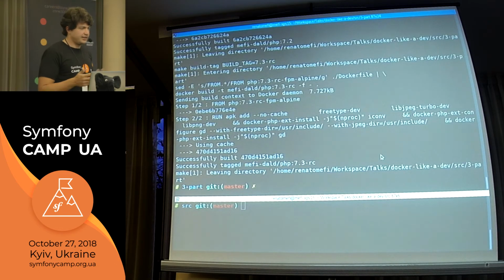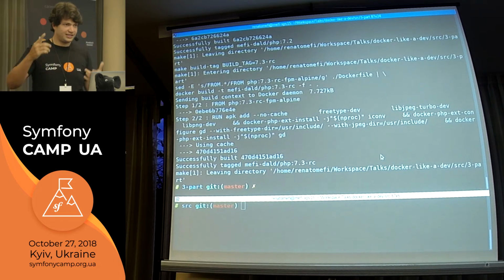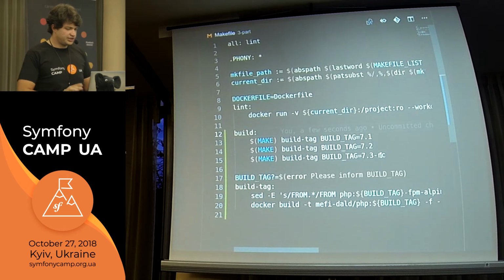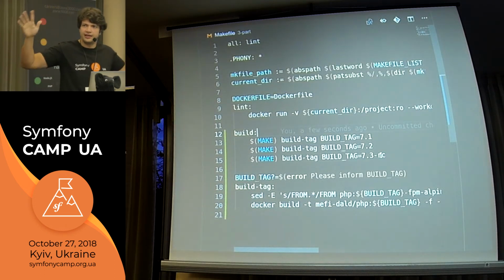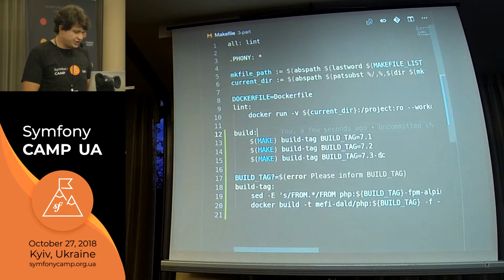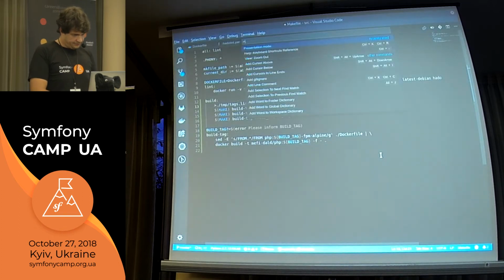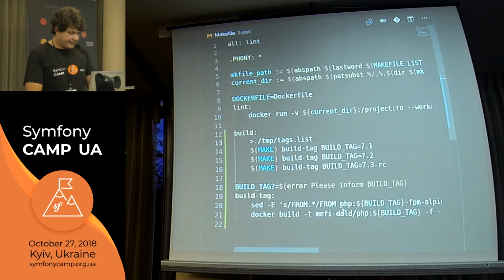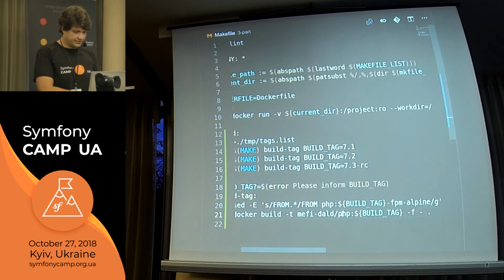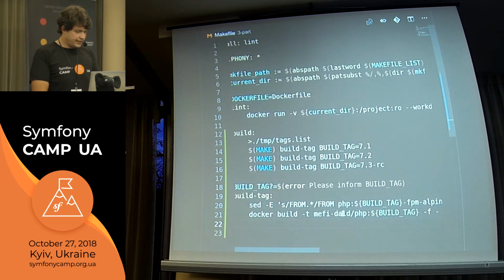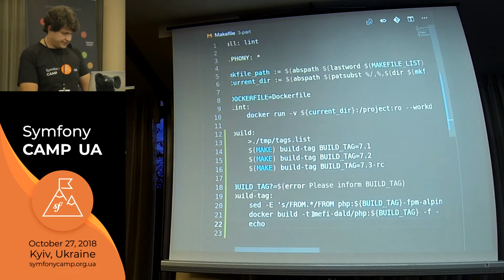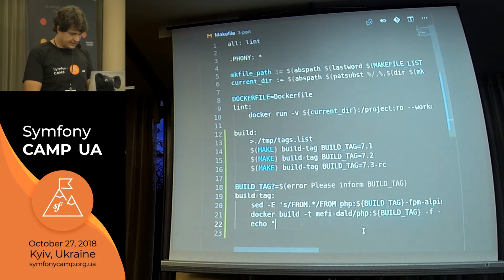So basically this way we can keep building more and more stuff, but we also want to keep track of what we have built so far, right? So one idea, something you can do, which is pretty simple here. Of course, you can go more fancy as you have more stuff to do in your company, more challenges. What we can do here is just create a temporary file, like tags.list. And then we want at the end of our build, if it succeeds, so we do an end, we want to do an echo of this tag here. We just want to put inside that file.